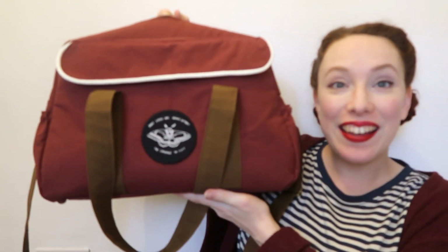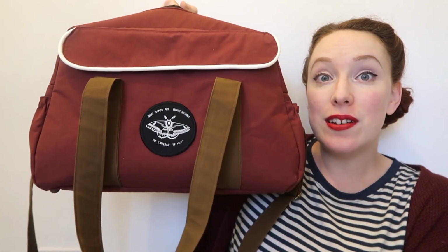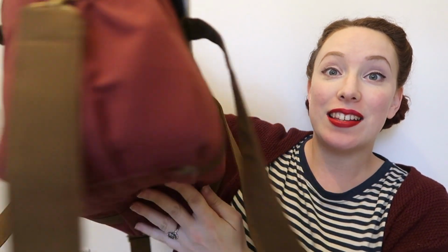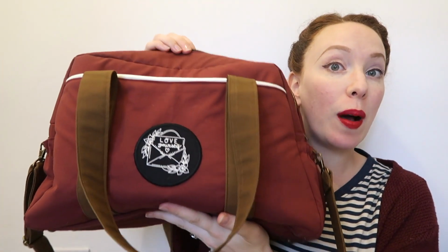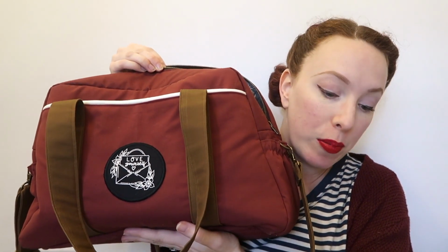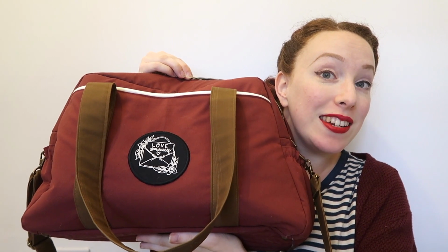And if you have been watching my Vlogtober videos relatively regularly, you will know that I have now completed my nappy bag. Here she is. I absolutely love this bag and the fact that it's finished and it's unique to me. It's very much to my personal taste. The colour is exactly what I wanted. The fabric is gorgeous and very hard wearing. I will go into the fabric in slightly more detail in a little bit. And yeah, I am so happy with how this turned out.